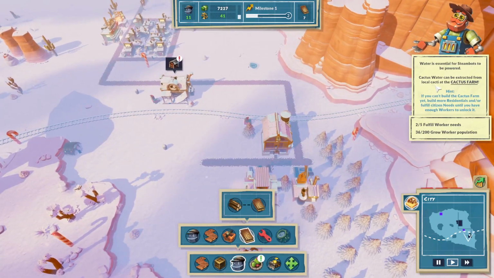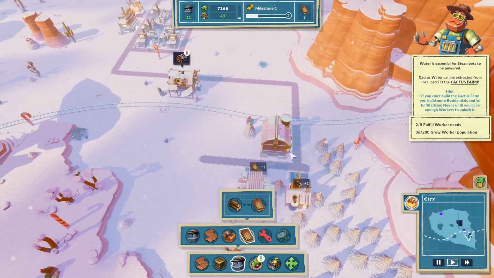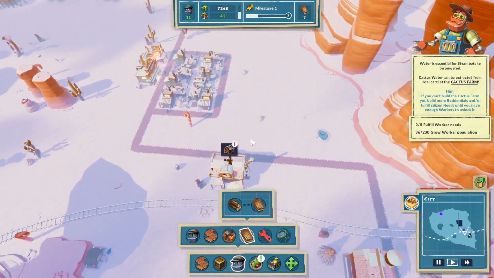Okay, now, water is essential. Now we have to get a cactus farm. You can't build a cactus farm yet. Build more residential and or fulfill citizens' needs more. So we need more population and we need workers' needs. So we need to fulfill 5 needs.